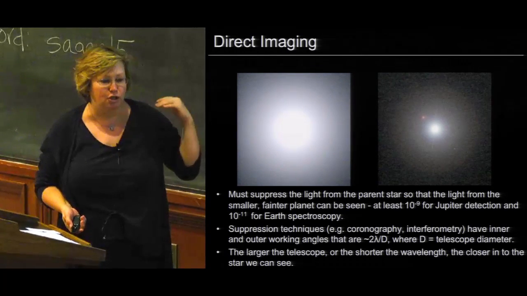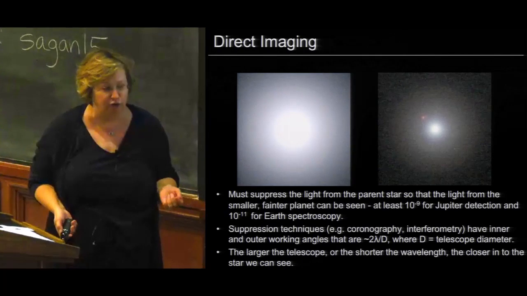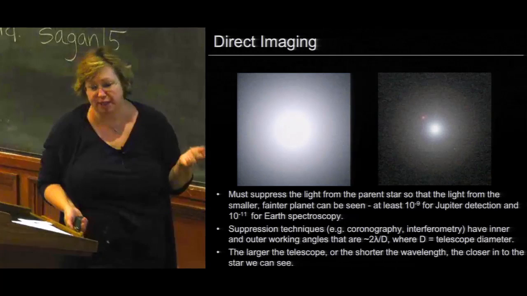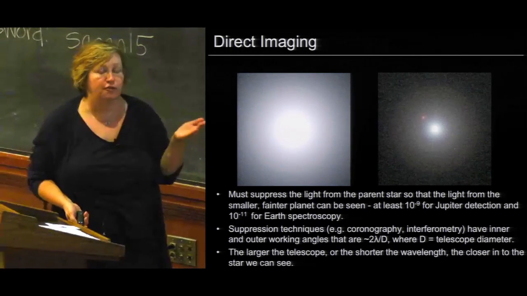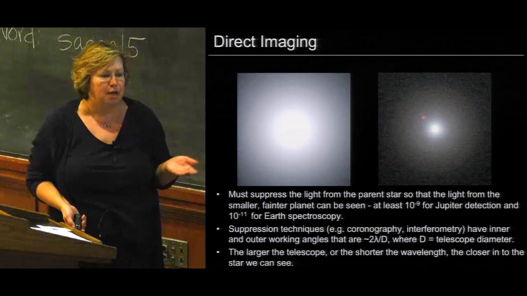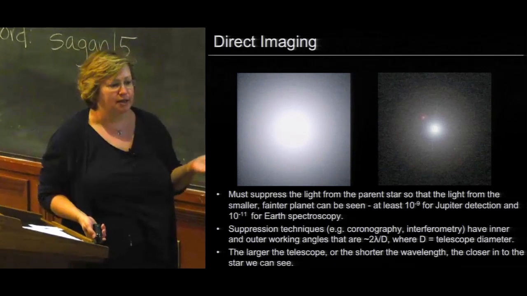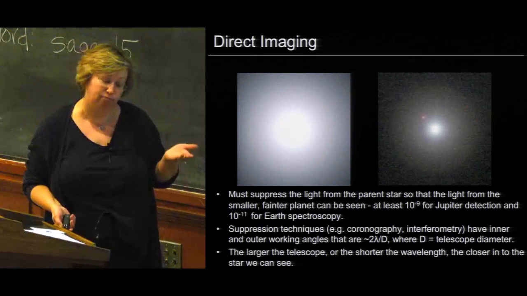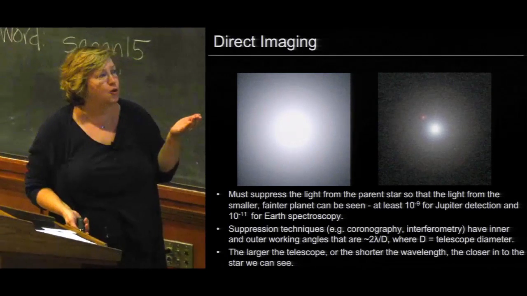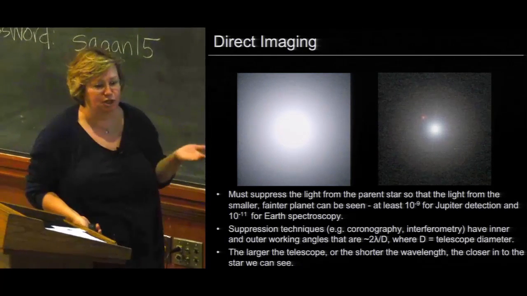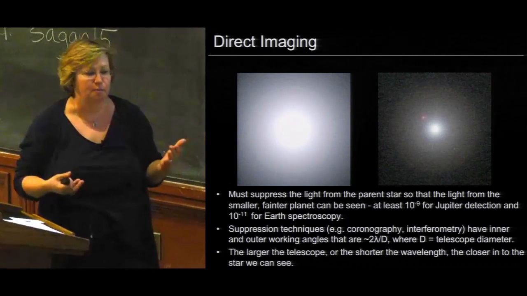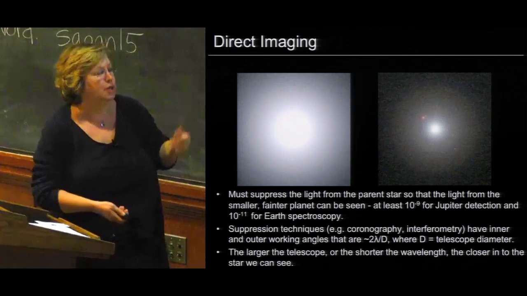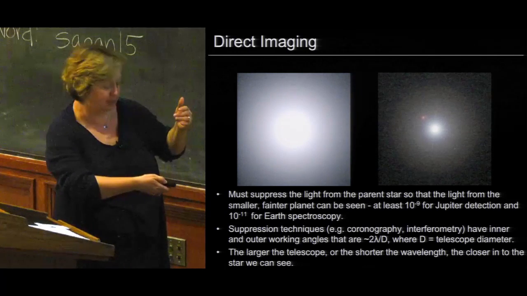With direct imaging, you have to overcome 2 major technological challenges, which I've outlined here. Essentially, you must suppress the light from the parent star so that the fainter light from the planet can be seen. For an Earth-like planet orbiting a Sun-like star, the contrast in the visible is about 1 billion to 1. To be able to detect these and potentially do spectroscopy, you're looking at suppressing the light of the star from factors of 1 billion to about 10 to the minus 11.